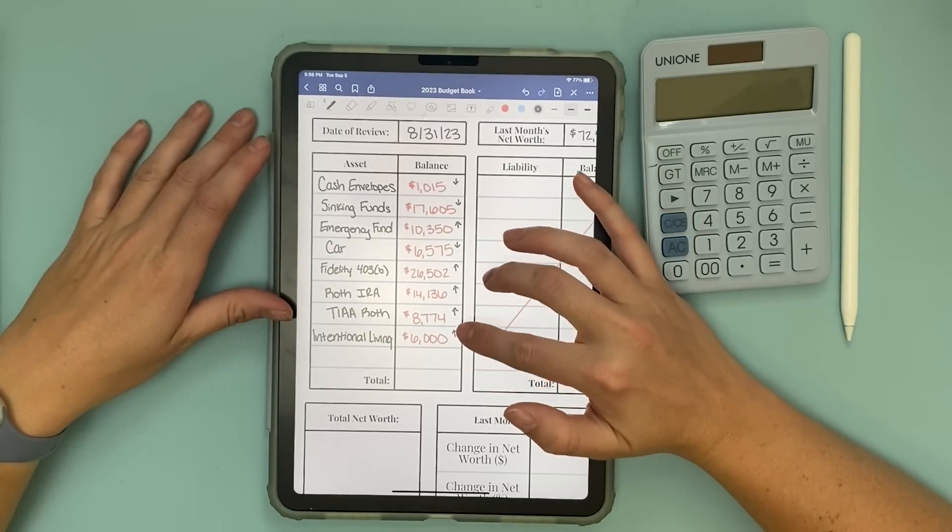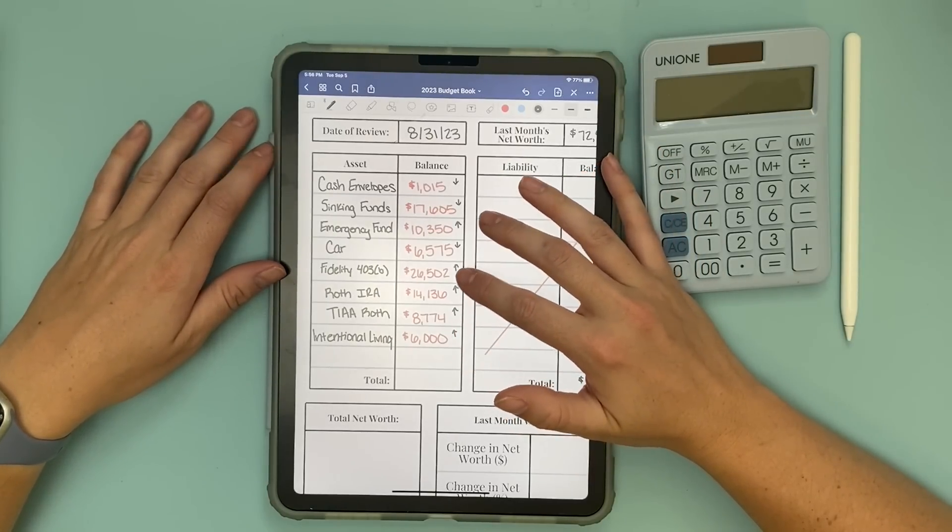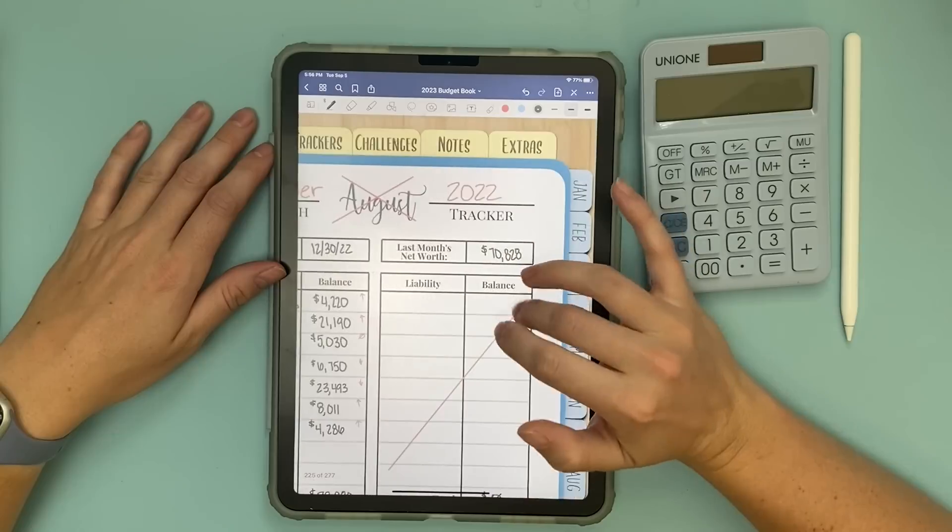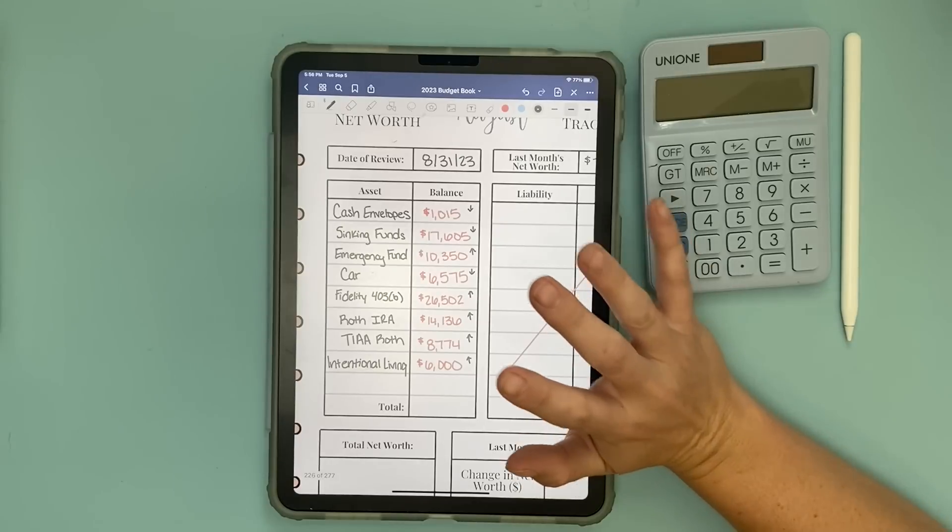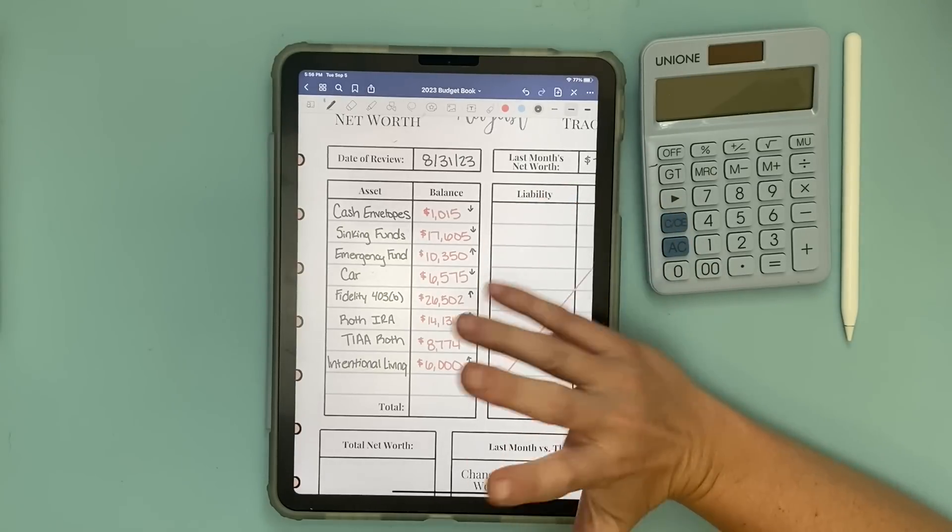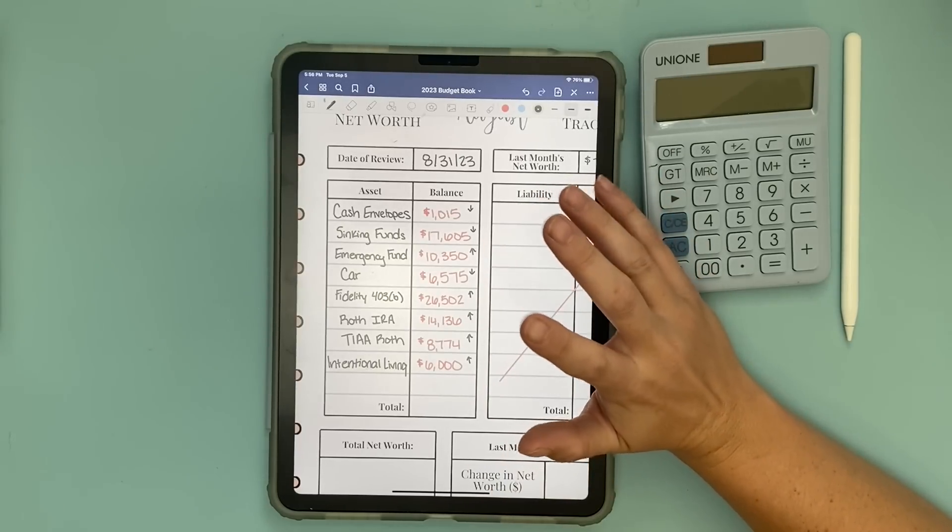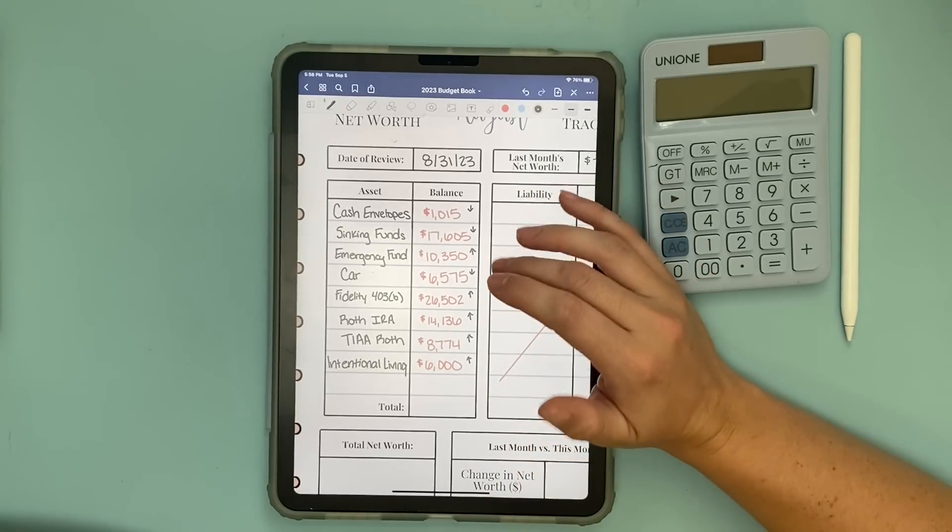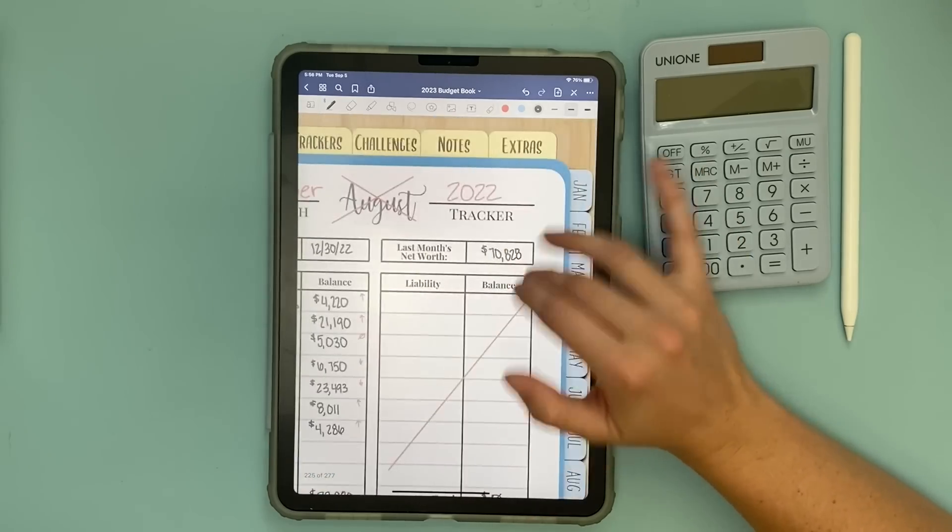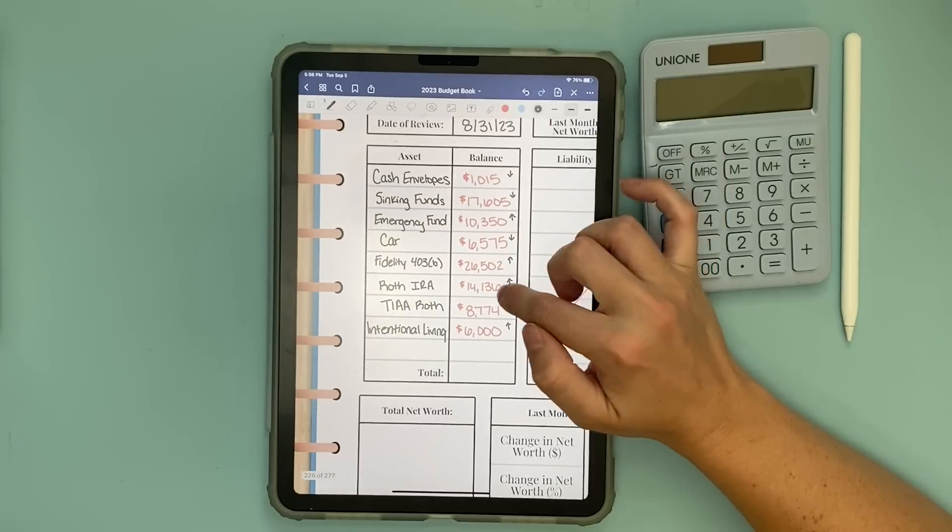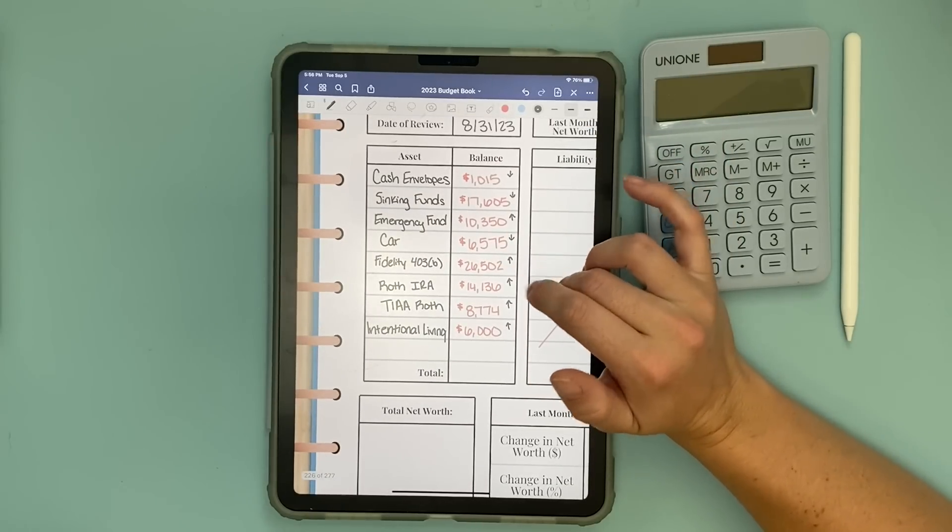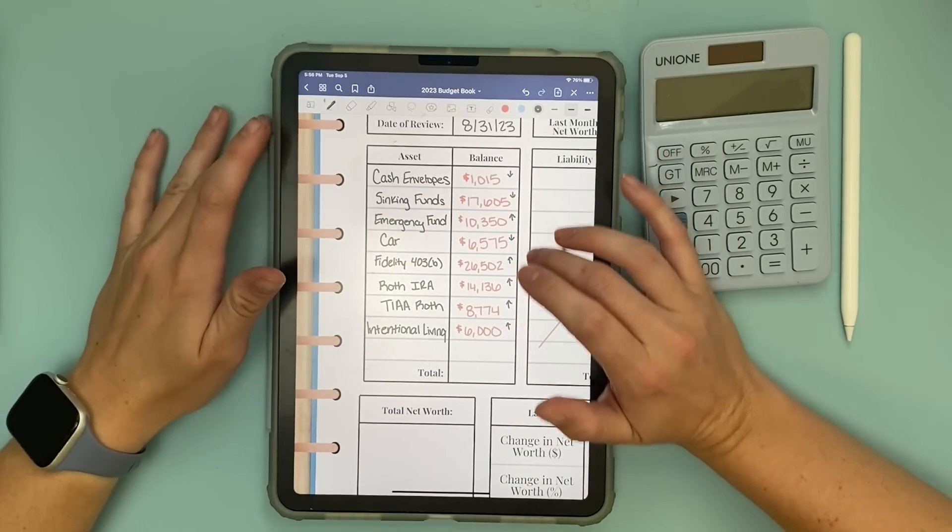All of my investment accounts have gone up. In my old job it went from $23,000 basically to $26,000. So that's like the power of passive income because I've not been adding to that but it's increased $3,000 just since December. My Roth IRA went from about $8,000 in December to about $14,000 and that is from passive income but also I have been investing in my Roth IRA.